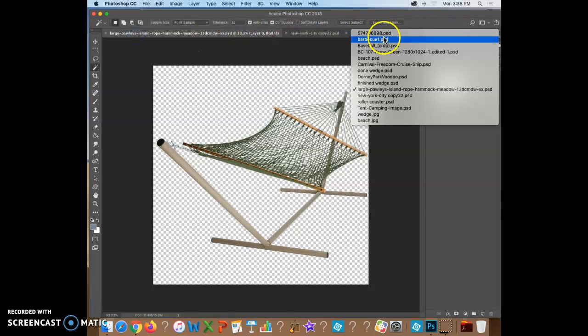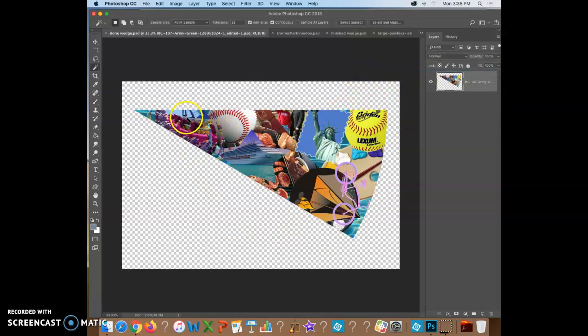What I did is I opened up all the images that I'm going to be bringing over. What you're going to be making is something like this. The wedge is in the shape of a wedge, and it's got all these different pictures in there, and they're all cropped, and they're all kind of piled one on top of another. And the background that I had for this, you barely see it. You see it in little spots here, and it was a pool. So don't worry so much about covering your background. It shouldn't be that important to you. But it is going to be something besides putting it on a white background.